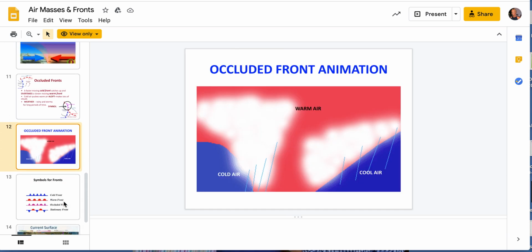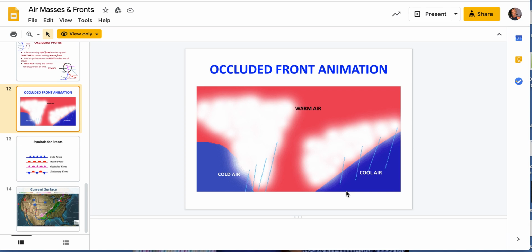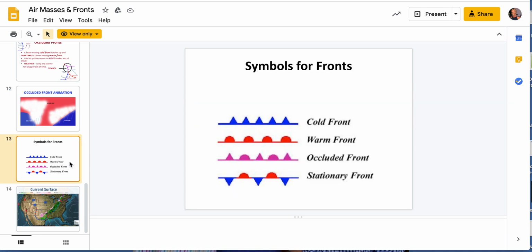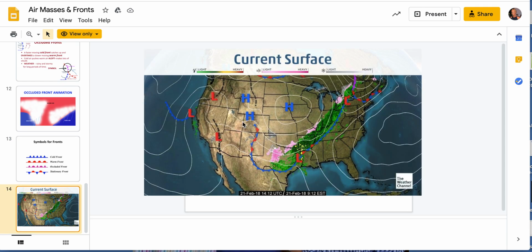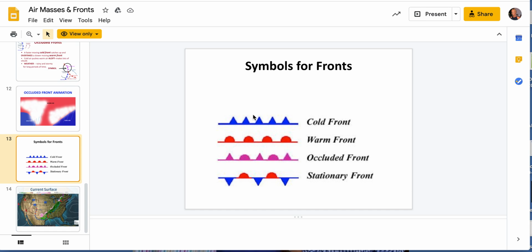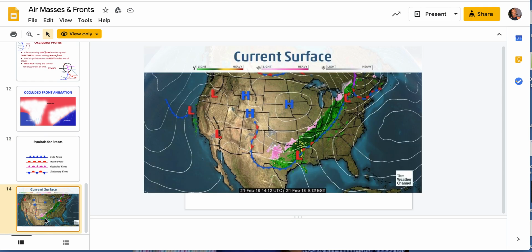So we can see that right here in our picture. You have a paper that shows these symbols. Cold front, it's always moving in the way that those symbols are pointing, just like the warm front. Occluded, it's showing that it's both. Stationary, you've got one pulling this way and one pulling the other way. That's just kind of a reminder of, oh yeah, that's the kind that doesn't move anywhere.